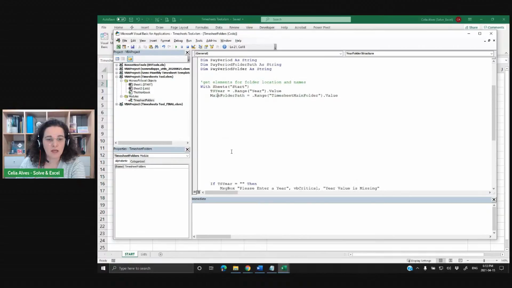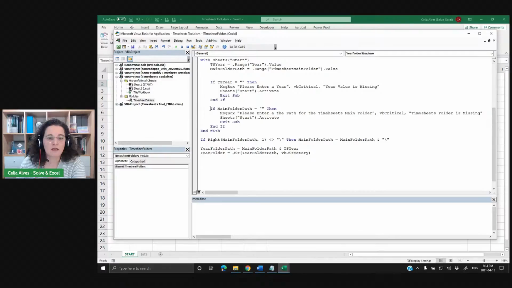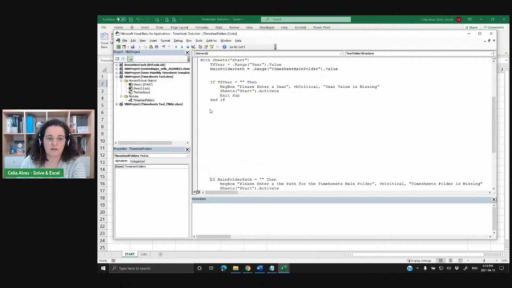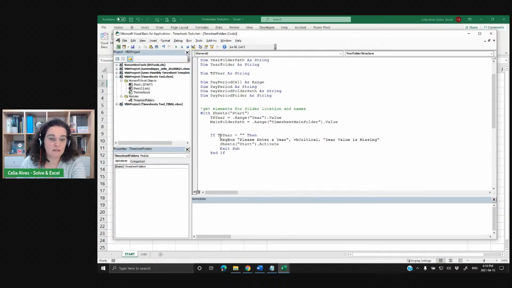Okay, now we are going to say, let's bring this portion here up. If the value TS year is equal to empty, so if the value in that cell is empty, then End If.